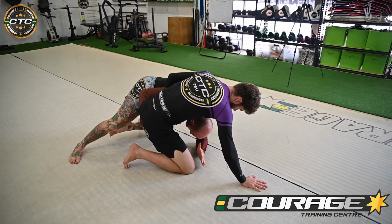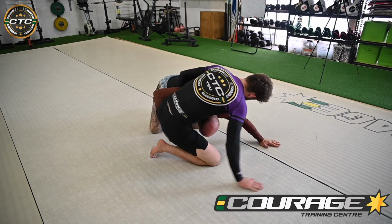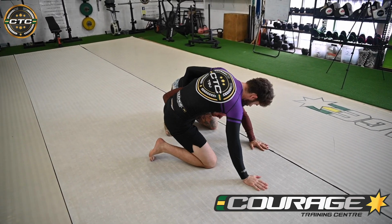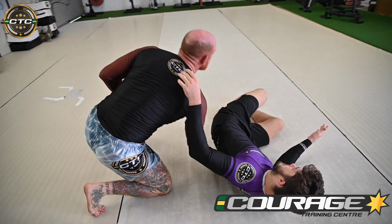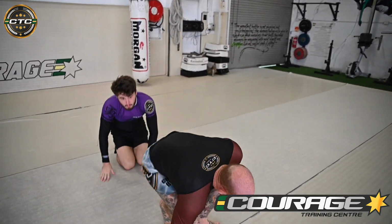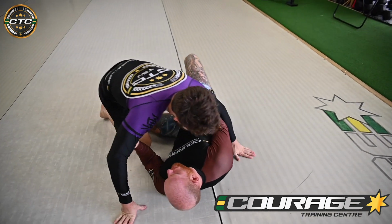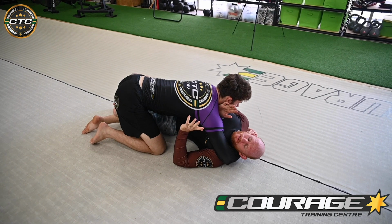Once I've bumped here, it's very easy. I've got a couple of options. I can either hook the leg here and single leg, or I can tap this leg here, double leg. Both those options work really well. So start a little single-double attack, similar to the one we used a couple of weeks ago in the sit-up guard.